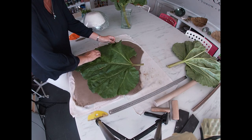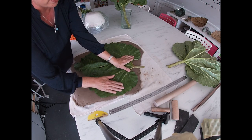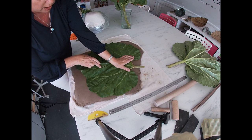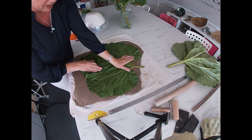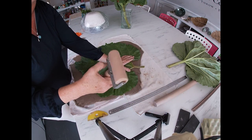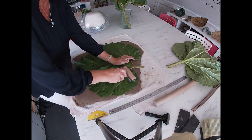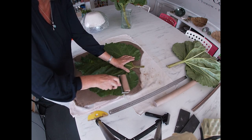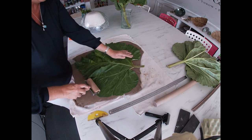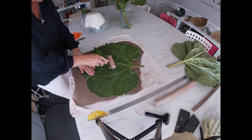And then I'm just going to feed this rhubarb leaf onto the clay so that I'm happy that it's where I want it to be. It will overlap in places. Here I've got a little hole, as you can see, so I'll just make sure that the bit without the hole actually touches the clay. Then I'm going to use a roller. You could use a rolling pin if you don't have a mini roller like this one, just to start pushing the leaf into the clay. I don't want to do this too hard because, again, I don't want to make the slab too thin, but I am making sure that I attach the leaf onto the clay.